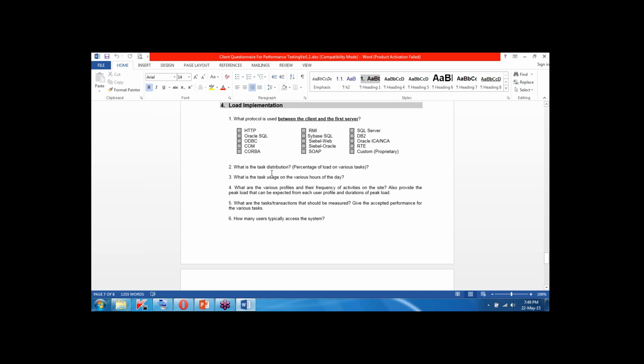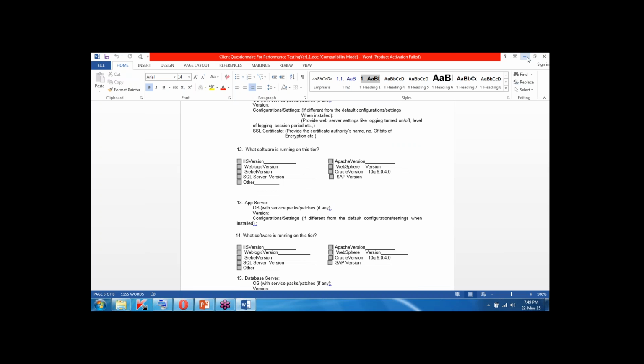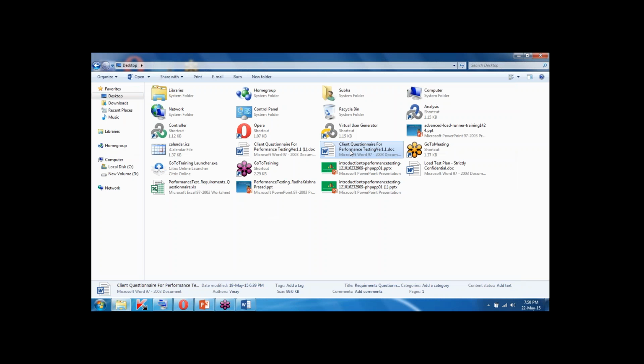Okay, when you don't have a requirement from the customer, this is the document which will help you to gather all the requirements and to create some transparency, some kind of smoothness, in a project. Once you get all the requirements from the customer, you take a sign-off. Then you go with test planning.